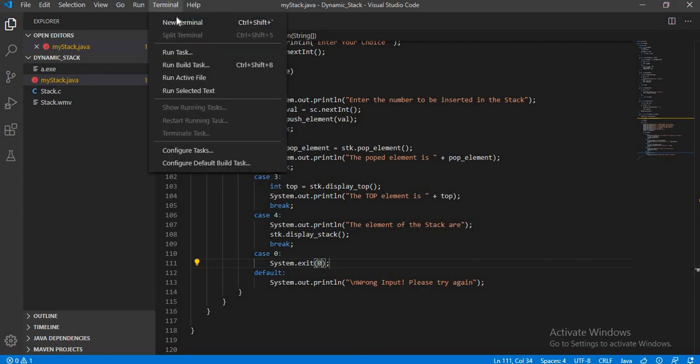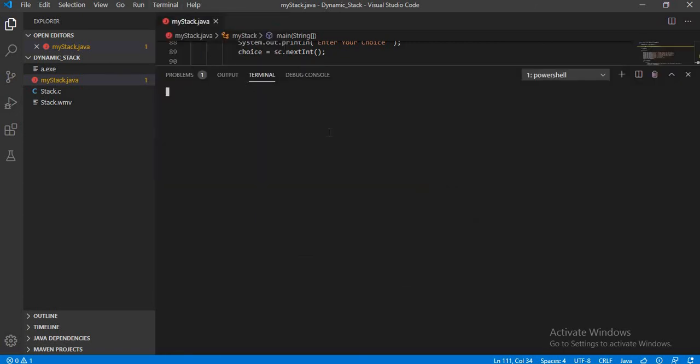I will open a new terminal. The terminal has been opened and we will write javac and the name of the program .java, and this javac will compile my stack.java program.